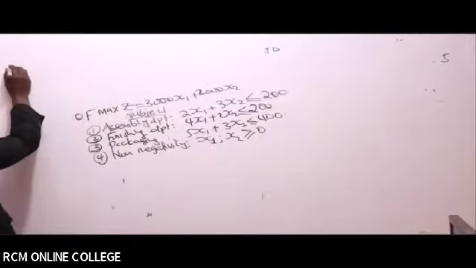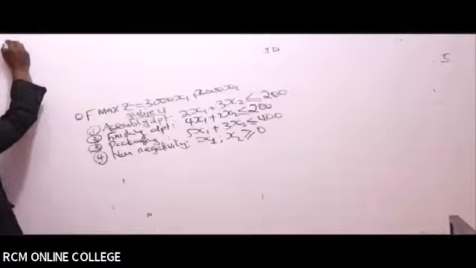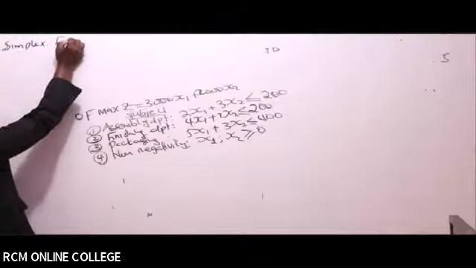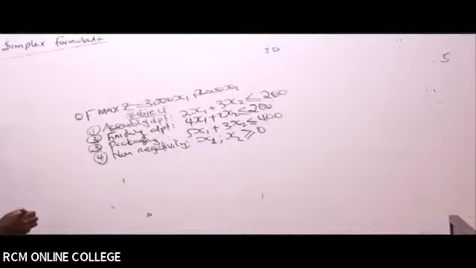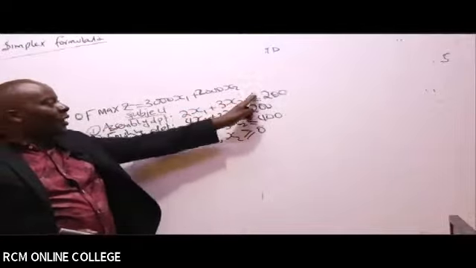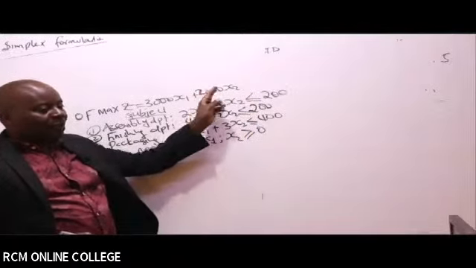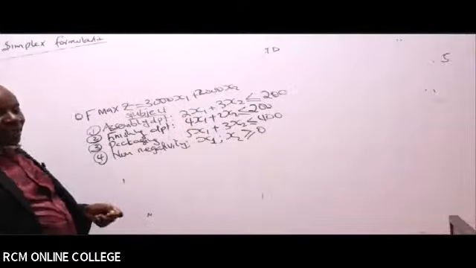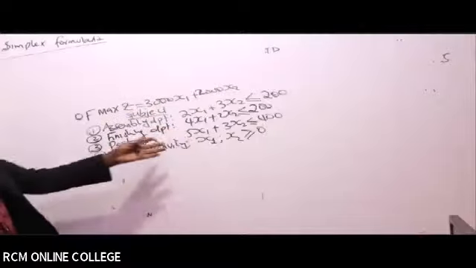I'll just write it here. Simplex formulation. The simplex formulation doesn't have these inequalities. Instead of these inequalities, what are we going to add in the simplex formulation? Instead of the inequalities, less or equal to, yeah, the slacks. Thank you so much. The slacks, yes, because these are less or equal to all of them.